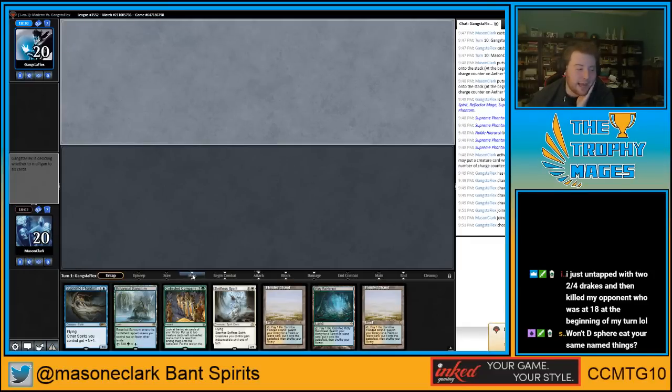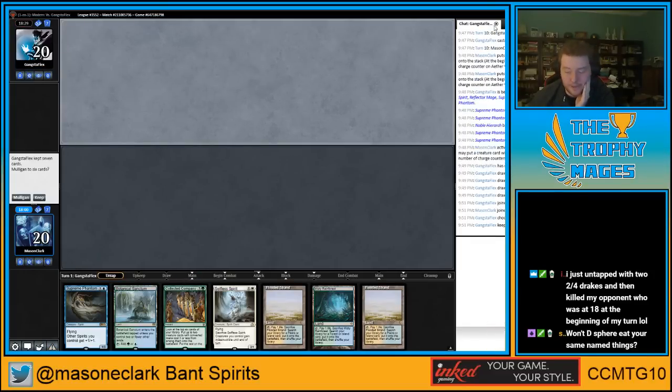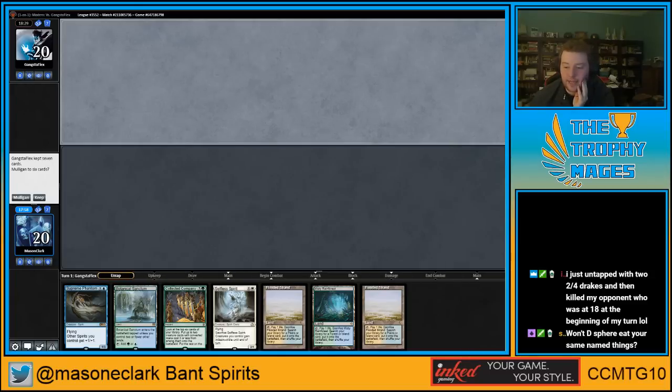It will eat the same name, but D-Sphere is an out to Worship. It's also an out to answering their Drogskull Captains. So if they have a bunch of Drogskulls and we have one, we can D-Sphere our Drogskull Captain to get their Drogskull Captains. So it will be like a 2 for 2, but the power loss might be enough.